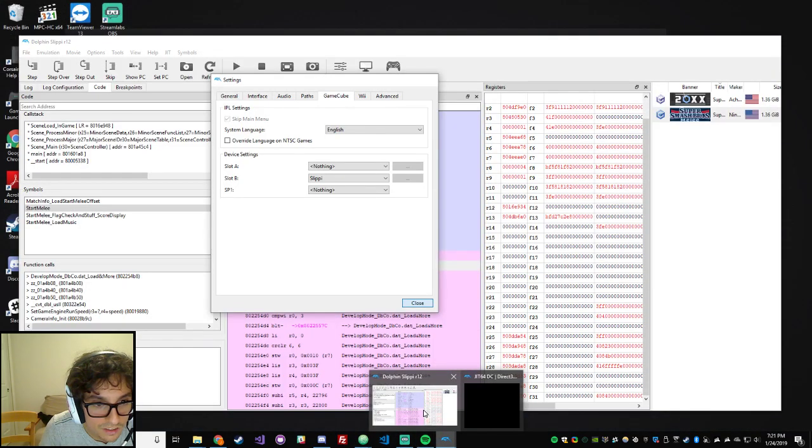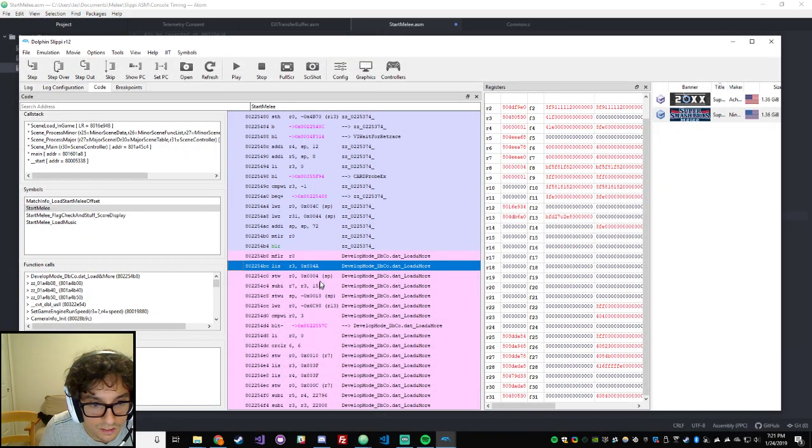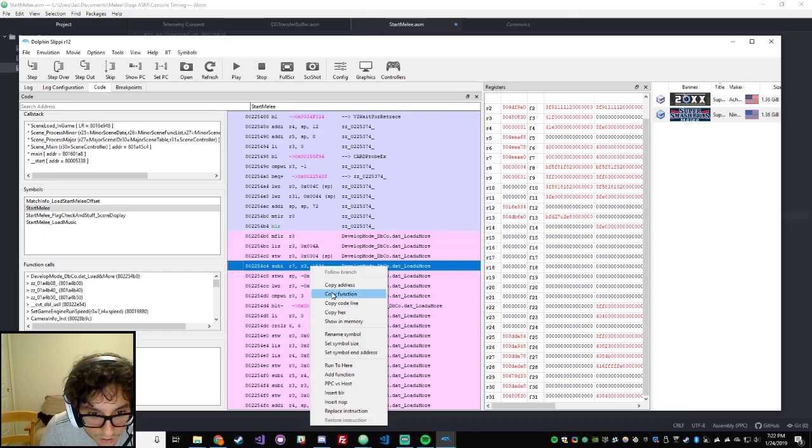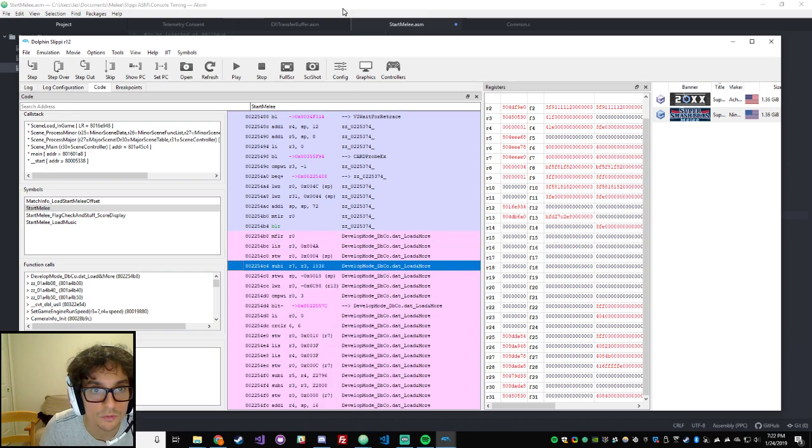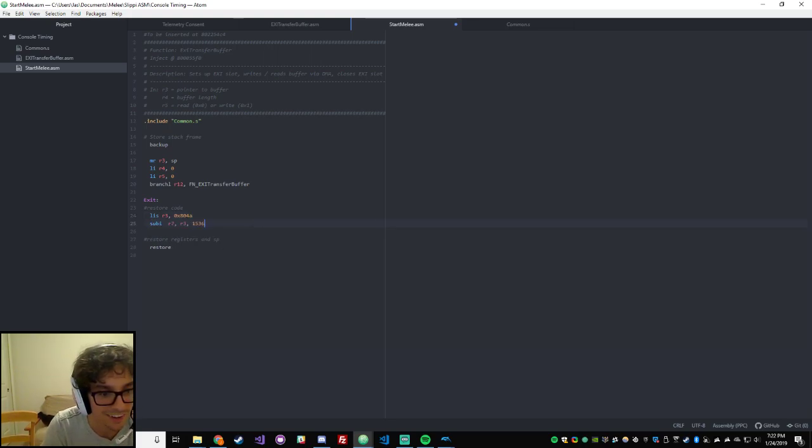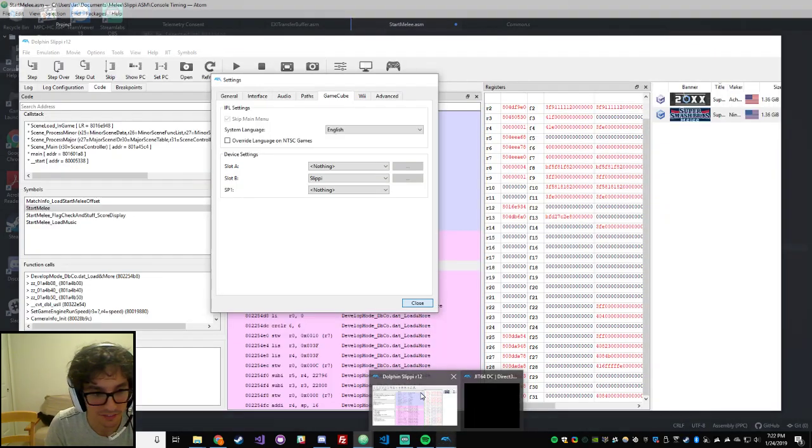I think so. Load is R3 0x. I don't think I can copy... oh, maybe I can. Does this work? That's much easier. Okay, was that the right line? Yeah.